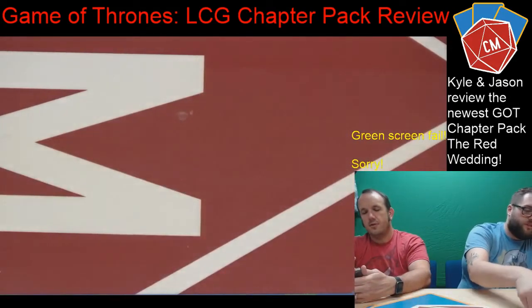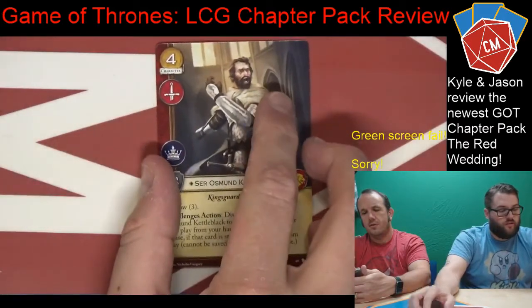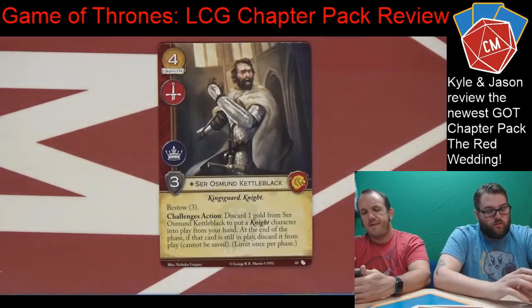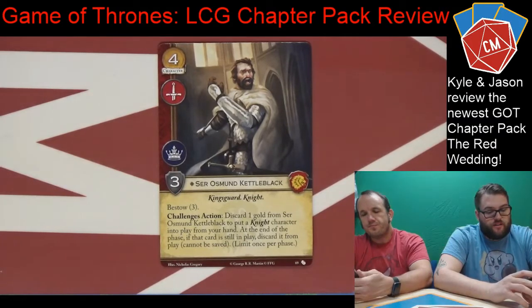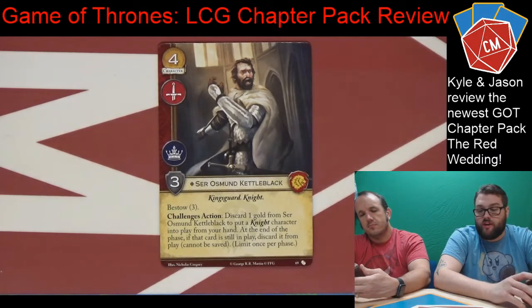All right, we got our first Lannister card here, Sir Osmond Kettle. A 4-cost character with a military and a power icon. I've seen a lot of those. He's a 3 strength, and he's non-loyal. He's a Kingsguard and a Knight, so those are 2 keywords that can matter here in the next few sets. Bestow 3, and discard 1 gold from Sir Osmond Kettle as a challenge action to put a Knight character into play from your hand. At the end of the phase, if that card's still in play, discard it. It cannot be saved, and you can only do that once per phase.